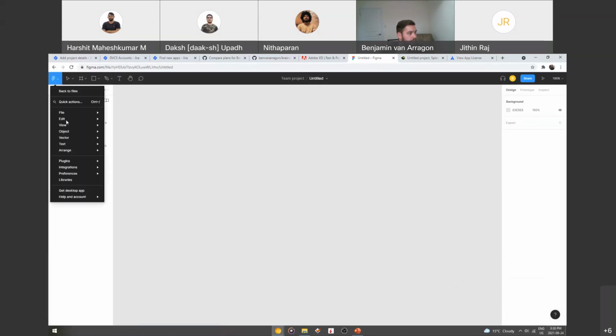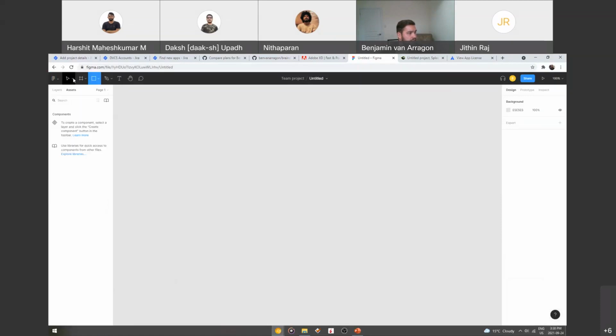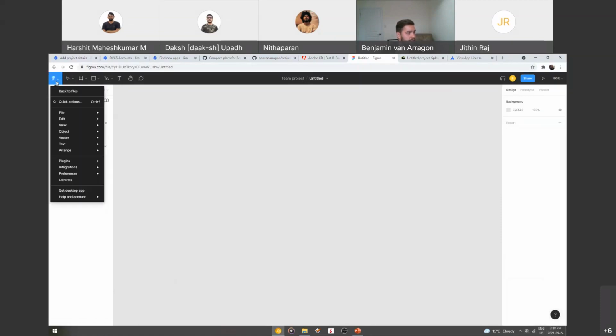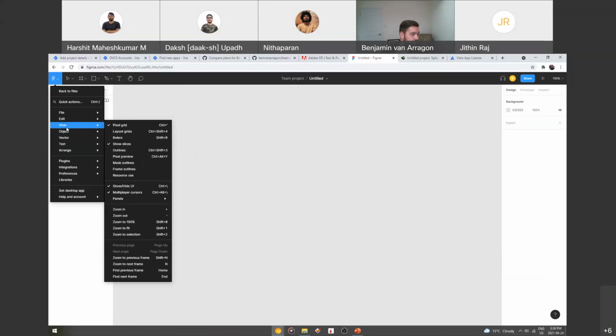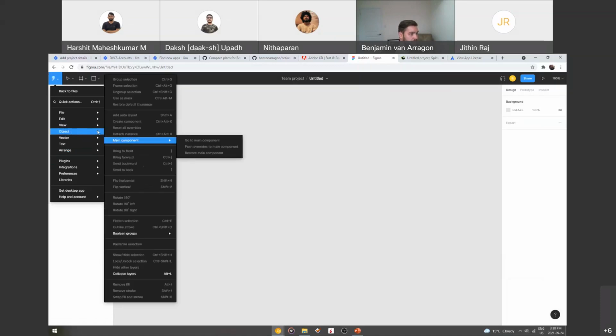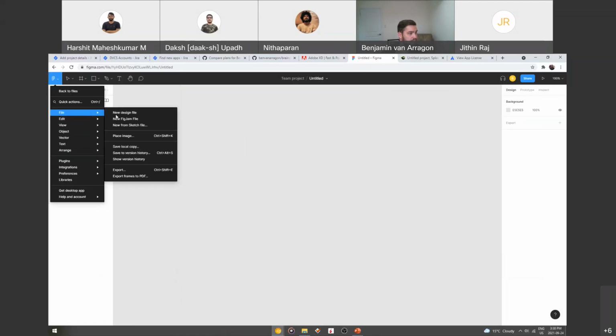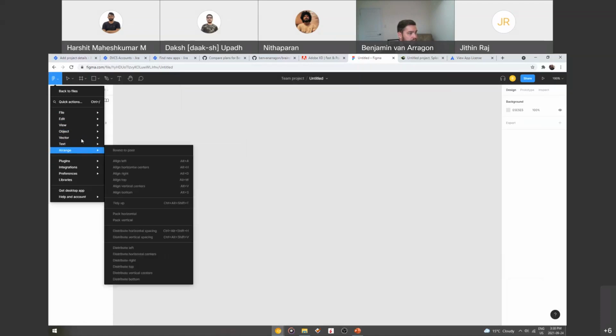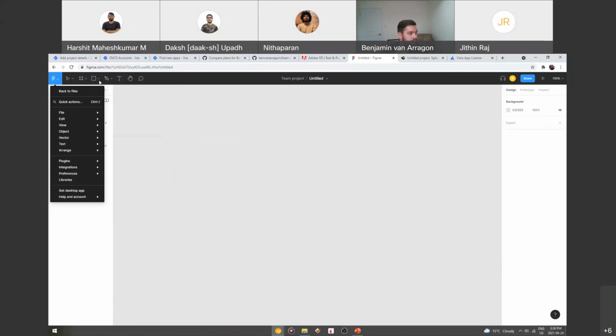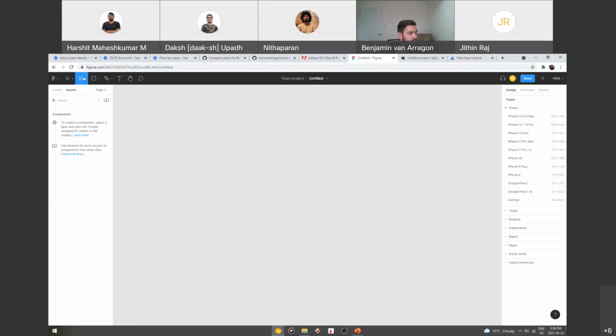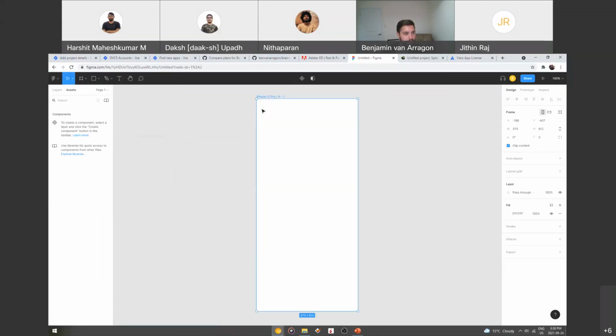So it's actually kind of like a proper desktop application. Now this, I actually have not used this before. So we'd have to play around with it for a little bit, but it looks pretty cool. Okay, so we can get an iPhone frame. There we go. We can actually design it for the iPhone.